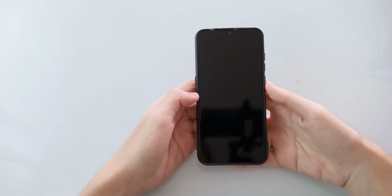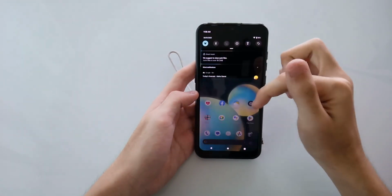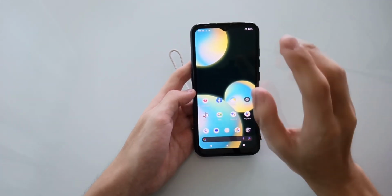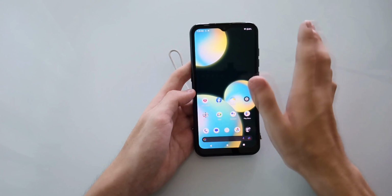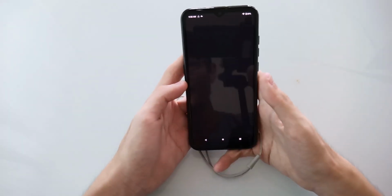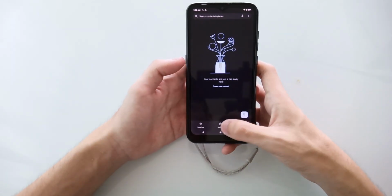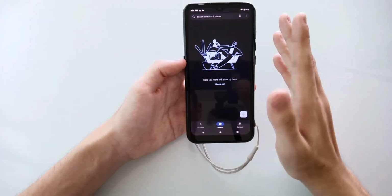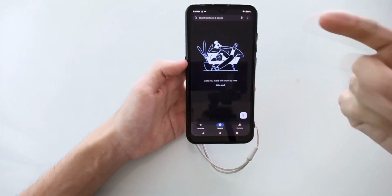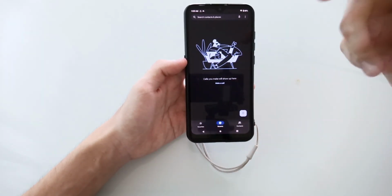And right now, let's take a quick look at the organizers on this phone. After I've done some camera tests, I'm going to take you guys through some organizers on this phone in quick time. First of all, let me take a look at the phone on this thing. We've got pretty much a standard interface of the contacts going on here. Right now I don't have any contacts on this phone, which means I don't have a SIM on this phone, so there are no contacts or places on this phone.